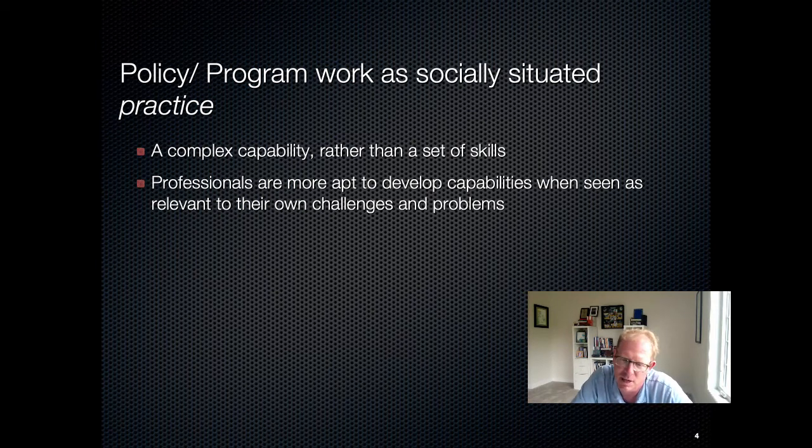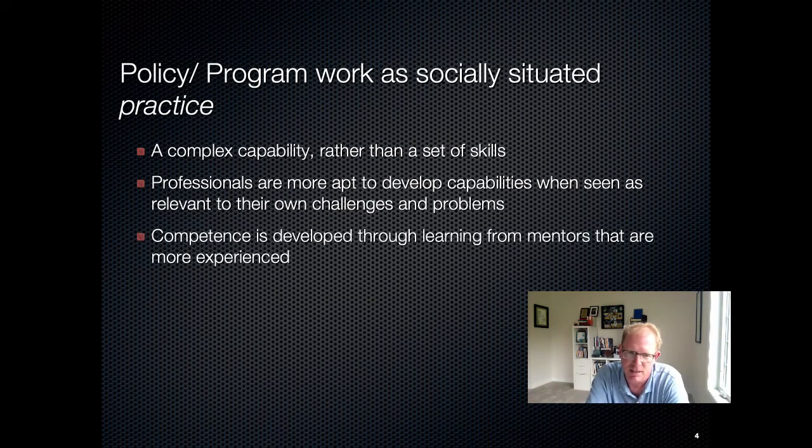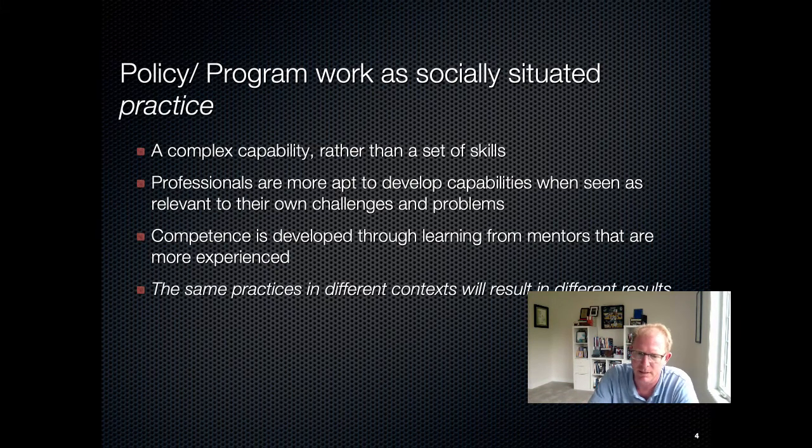We often develop these complex capabilities when we work on problems that are relevant to us. So each of you in class, I've asked you to work on things that are relevant to you, to think about things you care about, because we develop our capabilities related to thinking about policy by working on things that we care about, policy options, policy concerns that are front and center to us. And so that's often the case. One thing about complex capabilities is that we often learn them best through mentorship. And so I think part of the way I've tried to think about setting up the class is to have discussion, to mentor around ideas, and have your peers be able to talk through different ideas with you as well.